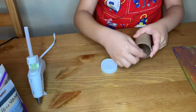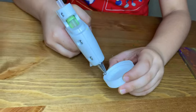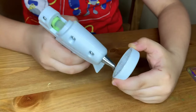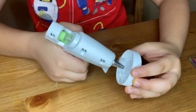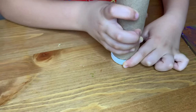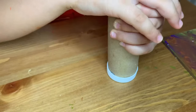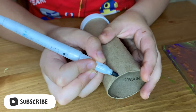Now we are gonna hot glue gun this piece to this. First thing that we're gonna do is, this is so fun, but make sure you're really careful with the hot glue gun, because it is very hot. Now let's put this here. We're gonna make it go down, and the hot glue gun is gonna make it stick into the toilet paper roll.